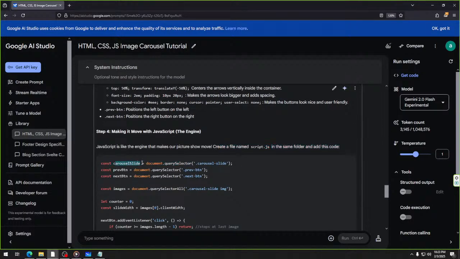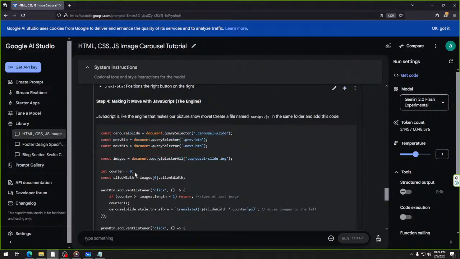Okay, so const carousel slide, button, button, and the images. So you select four things. Okay. Let counter be 0. So there's going to be a count.